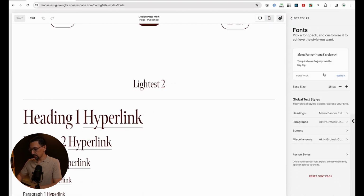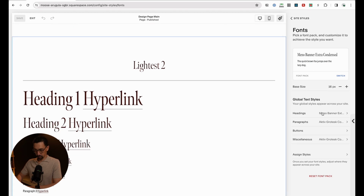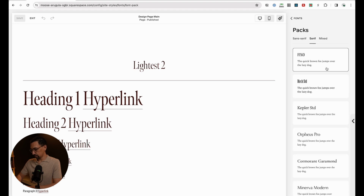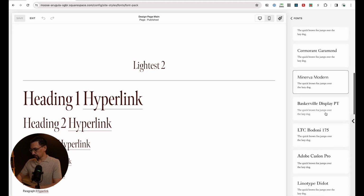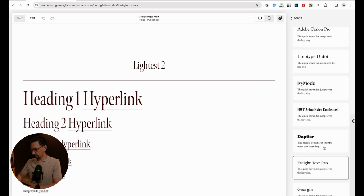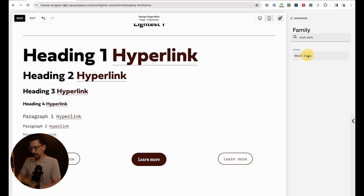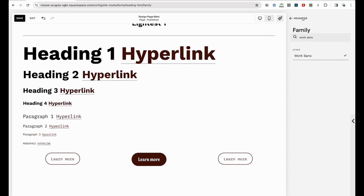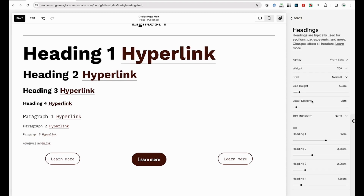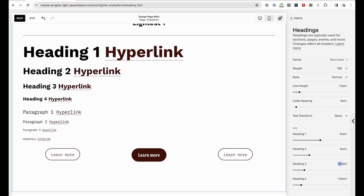So the first thing is this font is cool. I feel like it's too tall. I think they can get an interesting font feel with something else. And so let me quickly pick something that will give them a dynamic feel, but without so much in your face. Okay, I'm gonna go to something I really trust and know, which is gonna be Work Sans. Work Sans is a fabulous font. We want to make sure that they scale down in size.